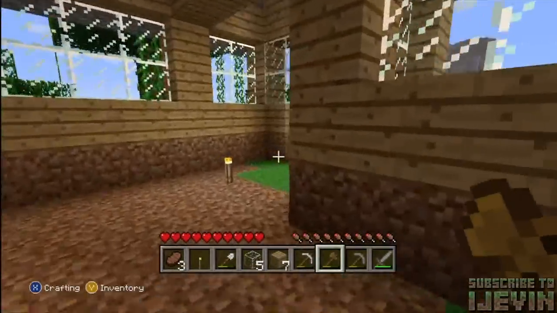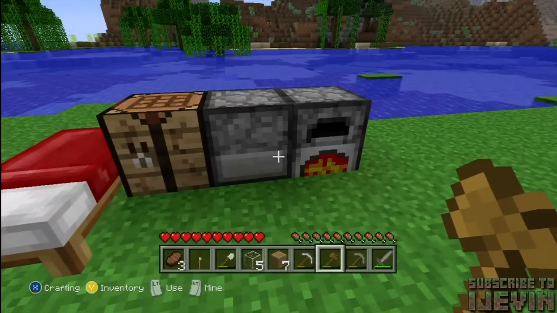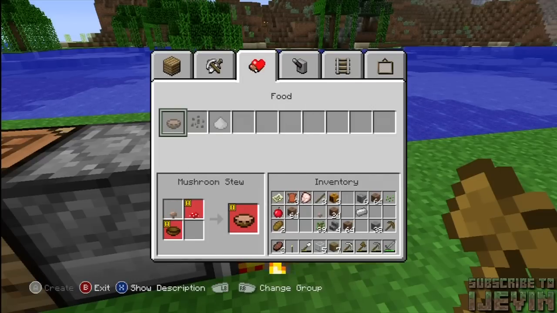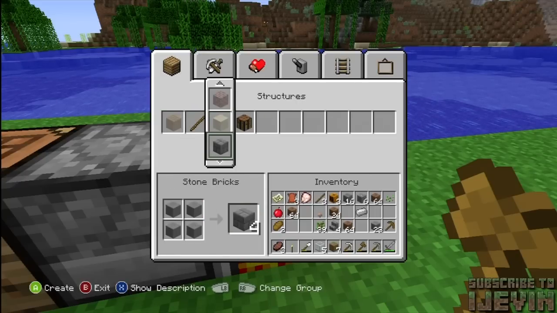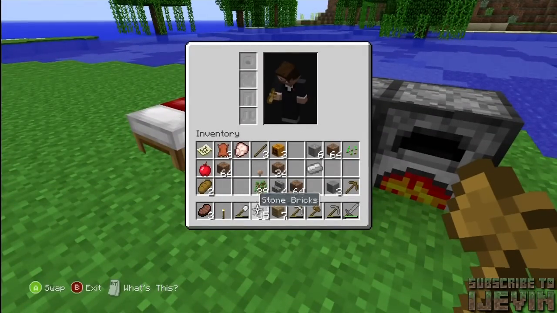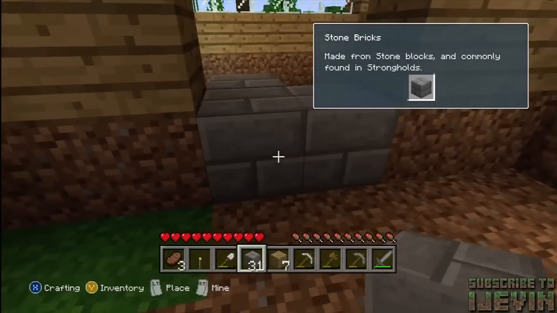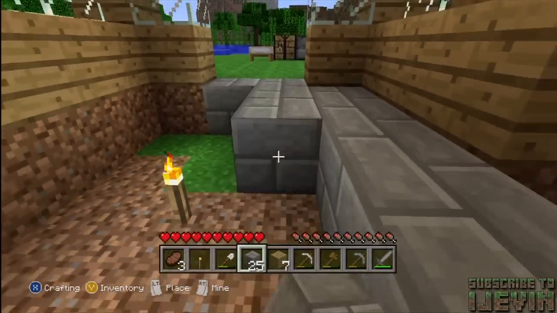Okay. Let's go check on our stone here so we can start getting our doors in. Oh shit. Okay, stone brick, where would you be? There it is. I love stone brick. Alright, so now that we have the doorways, we can just go ahead and start placing these down as much as possible.